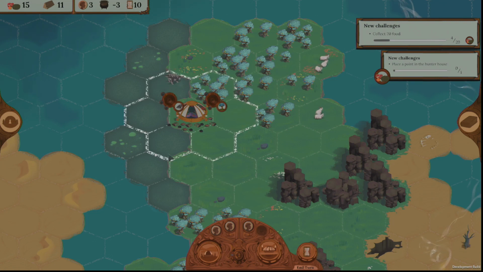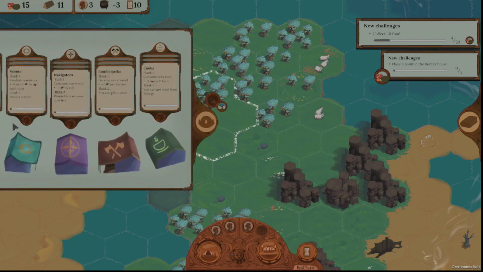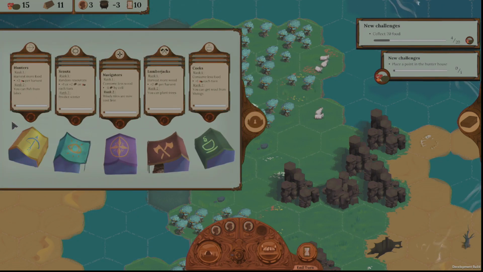Let's think long term. So we have a new population, which means difficulty because we're going to consume more. But we can also switch our population point from the collectors to another specific house. Switching a point into the house, it won't be able to collect the entities around, but it will give us specific bonuses. For example, the hunters are going to give us a bonus when collecting animals. The scouts are going to come back with unknown resources. The navigators reduce the cost of every travel.